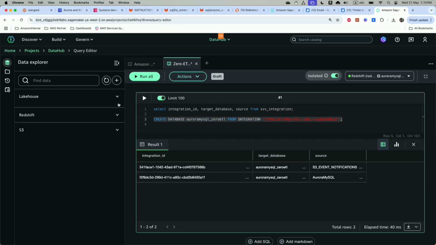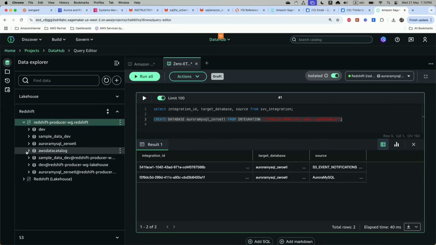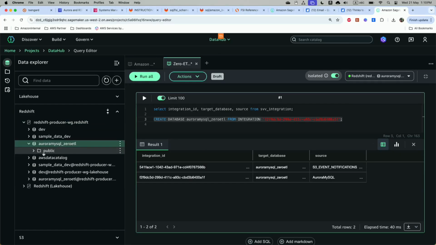let me show you how it looks. It's going to be empty, right? So I just expand my cluster, and this is my database. And when I actually open it, as you can see, it's empty. So now what we are going to do, we will populate some data on the source system, and we will see how it's reflected on the target.